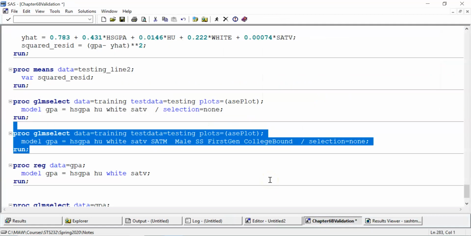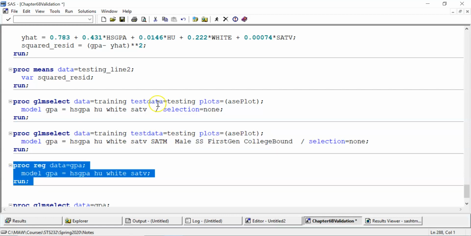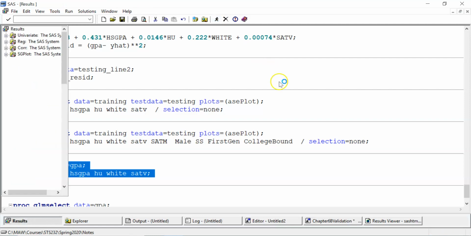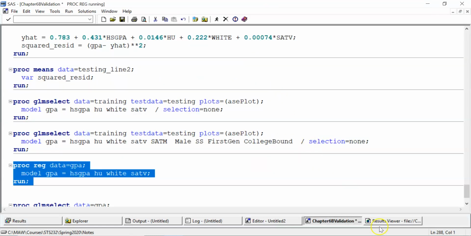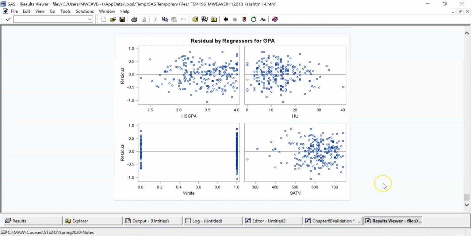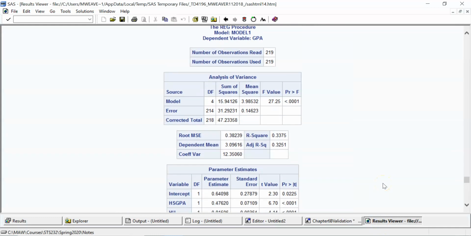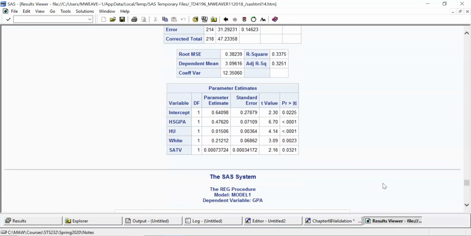And then as a final step, once we figure out which model we want to use, we should fit the model using all of our data. So putting the training and the testing data back together again in our GPA data set, fit that model. And notice what you get.